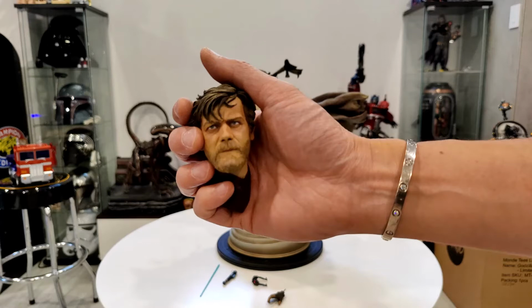Yeah, we'll put the other head sculpt on him so you guys can see. They have the collar built into the head sculpt, so it fills in this very nicely. And there we go. Looks great. Both portraits look great, but definitely have to do it with Alec here. I'll show you both head sculpts side by side here. Really looks a little bit like Luke here, like Mark Hamill today. But this looks great. His face is just so calming to look at.